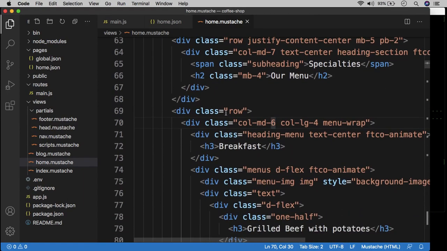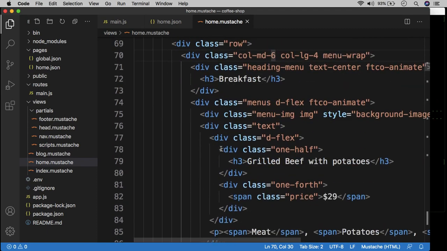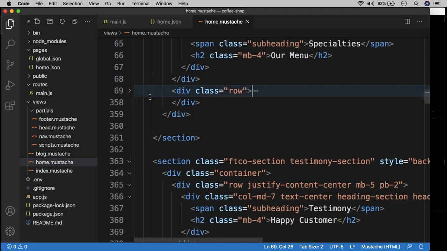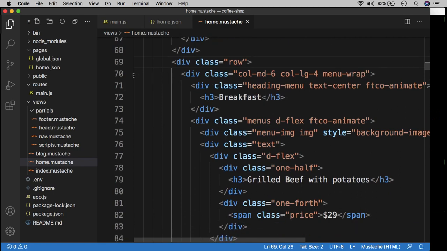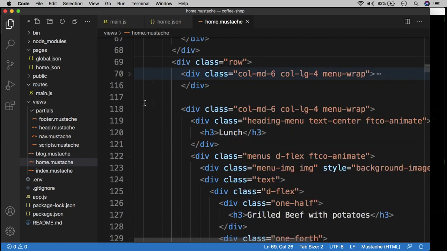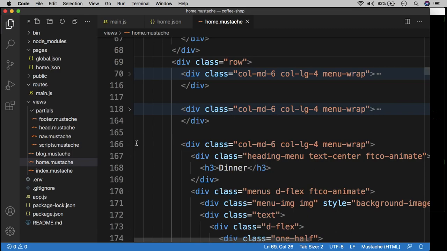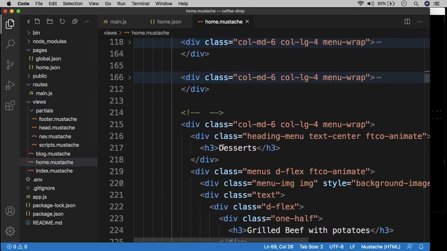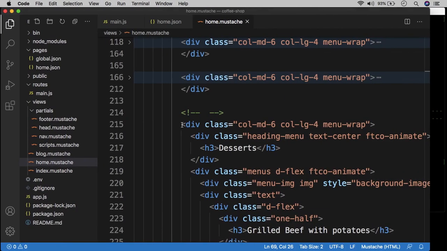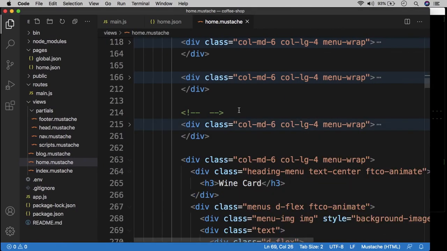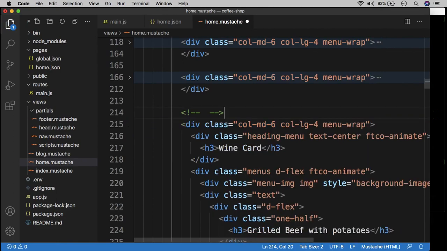So we have a row over here which has breakfast and all of its contents. So that would be this div right here, and then lunch, and then dinner, and then desserts. So desserts is the beginning of the next row. So let's grab that and let's get rid of it.